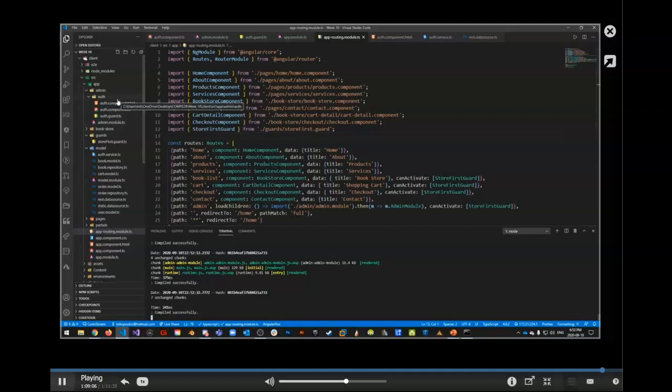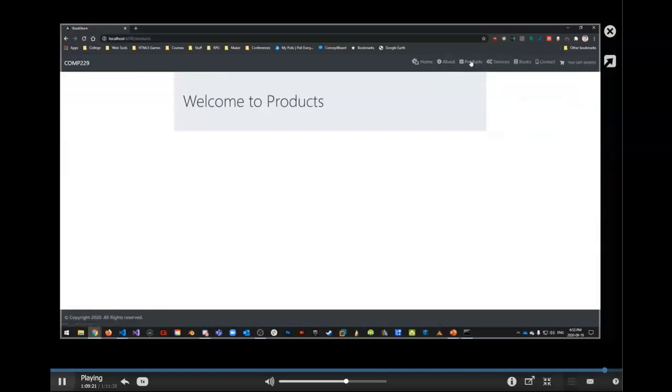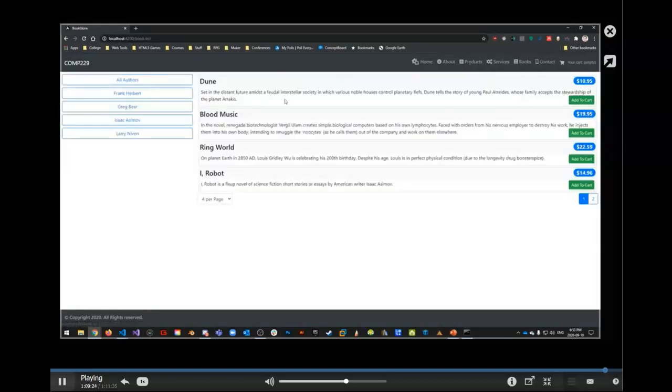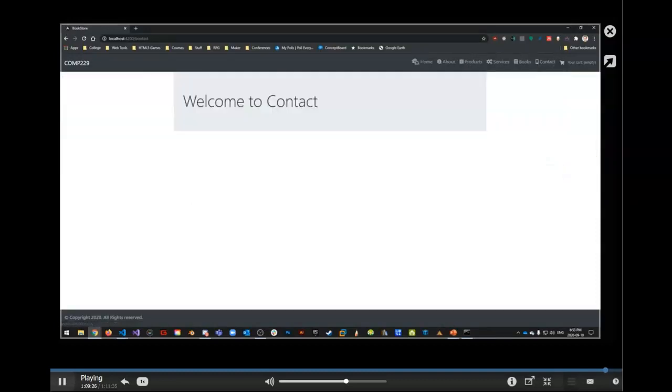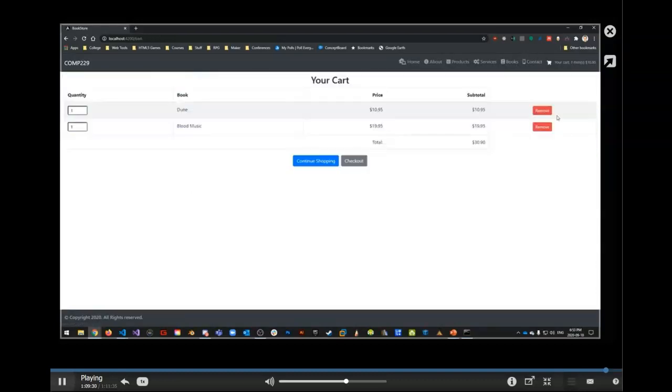In the next video, we're going to add in our admin component, which is going to allow us to do things like modify the tables and all that kind of stuff. Let's take a look and see if we're not broken, though, online. So we're going to go here, and let's do the regular things. We should still be able to do all this navigation as normal. Here, we're good. Our cart's empty. I can still do the same cart stuff that I did before, right? We can still do the same things. And I can even check out. All this functionality is good.